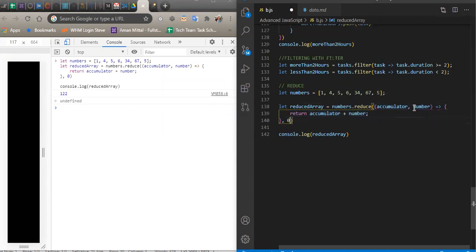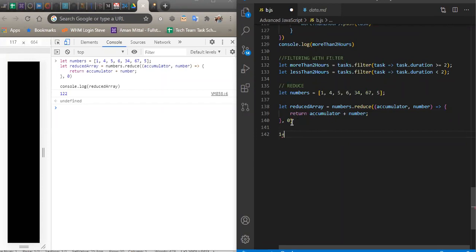Take the number, which is 1. So our accumulator, which is 0, plus 1, the answer is 1. So it keeps it somewhere. We now have 1, then reduce is going to add again.